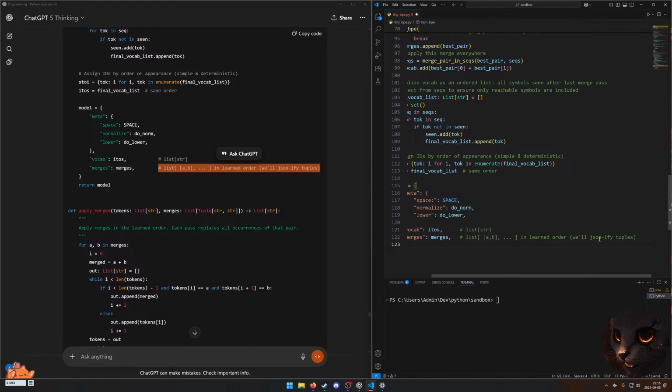Using jsonify tuples. Jsonify. That's a new one.